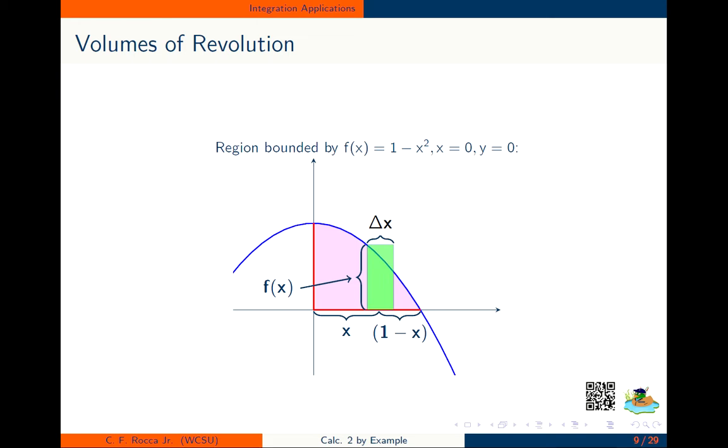Hi everybody. In this video we're going to be talking about something called a volume of revolution. The idea is that we take a two-dimensional area and we revolve it around an axis to create a solid shape. I encourage you to go online, look up lots of pictures of this. In this video I'm just going through some of the basic technical ideas of how you do one of these problems.